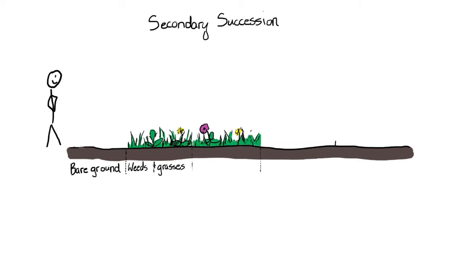Now there's a little more time has passed, and we're going to start to see some shrubs, and perhaps some young trees have found their way into this field. Now they're still very small, but you're going to notice the color brown start to show up amongst these branches. These are woody plants now that have moved into this field. They take a little longer to get established, but once they're established, they can start growing larger and larger.